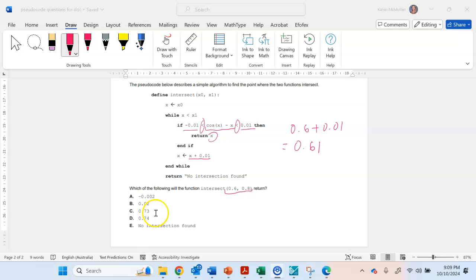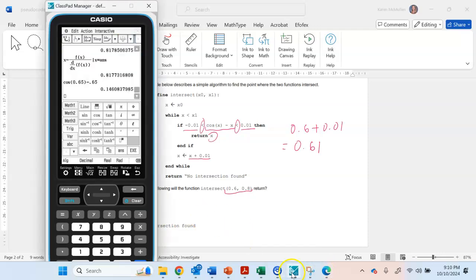To keep going, I'm looking at the answers. We've got 0.73 and 0.74. So I could keep going, but I'm just going to go straight to 0.73. It's probably easier instead of keep doing it. So we've got 0.15, so we're still not within that interval. So I'm going to go to 0.74, and then we get negative 0.001.